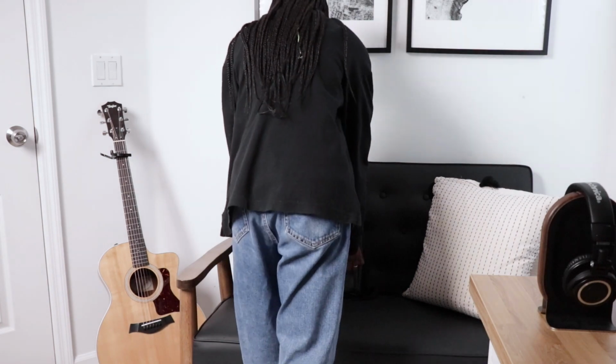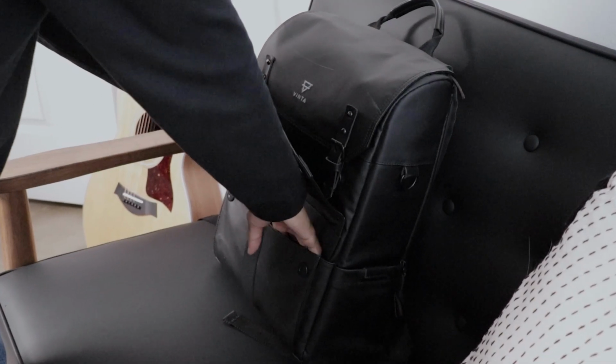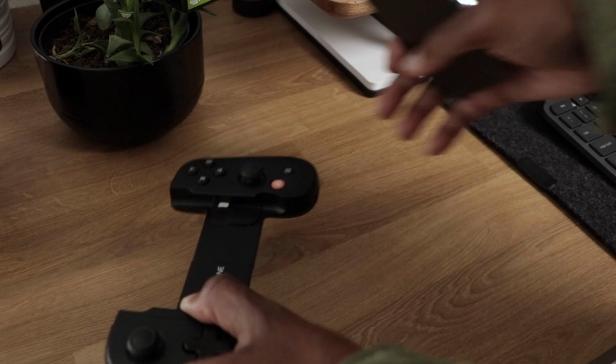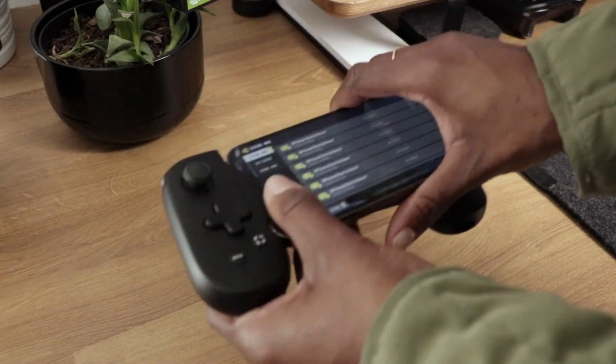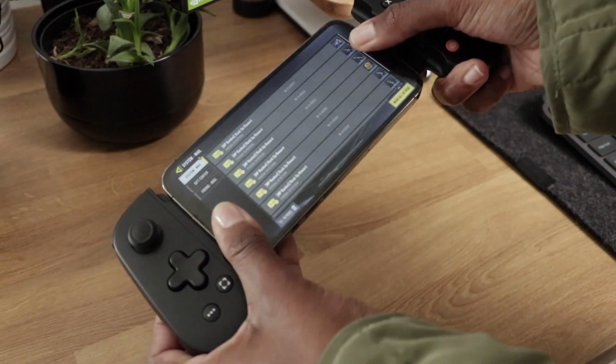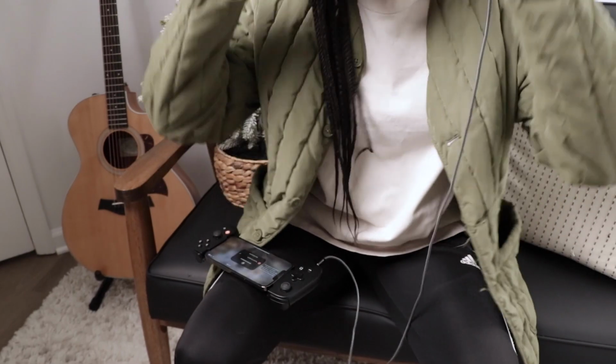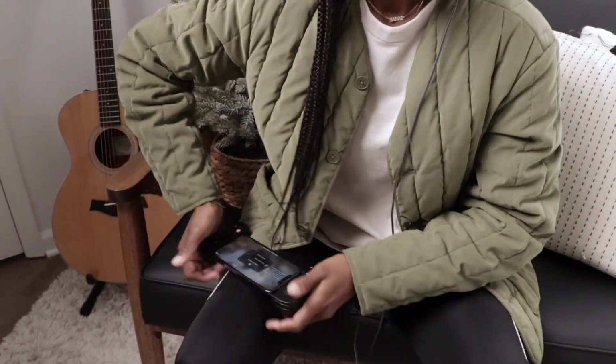I've been gaming for a long time, like a long time, back to the days of playing Sega. If there's one thing I wished in the past, it was that I could take all of this with me. For the past 2.5 years, the Backbone One controller has allowed me to do just that, which is why it's still one of the best iPhone accessories out there. If you're a gamer, this is the best item in any holiday gift guide.